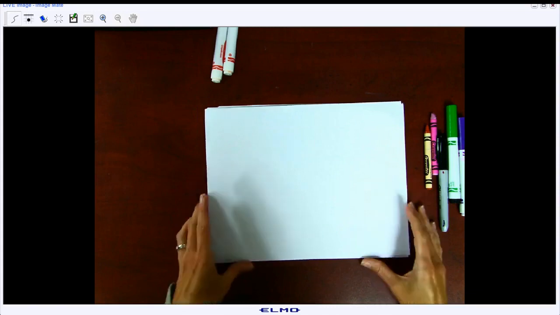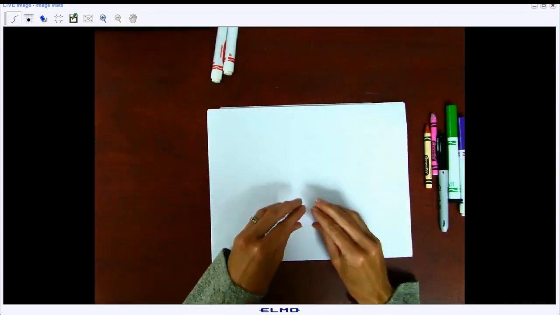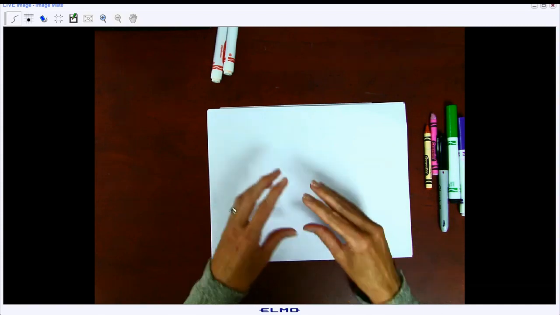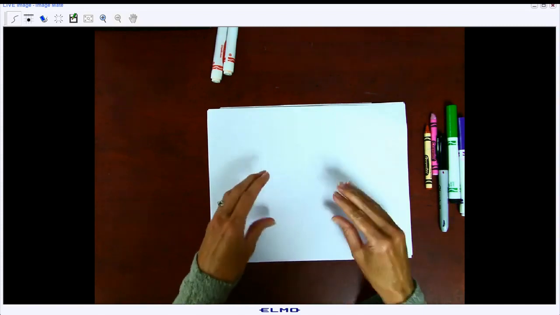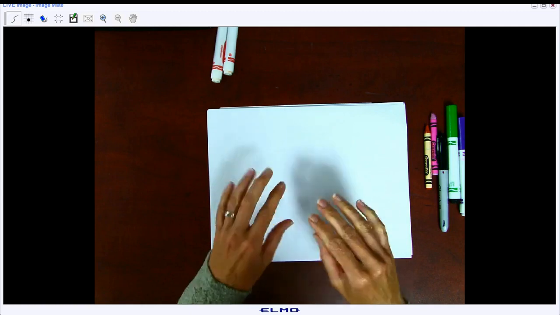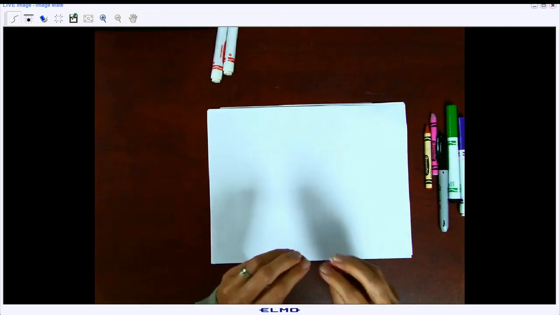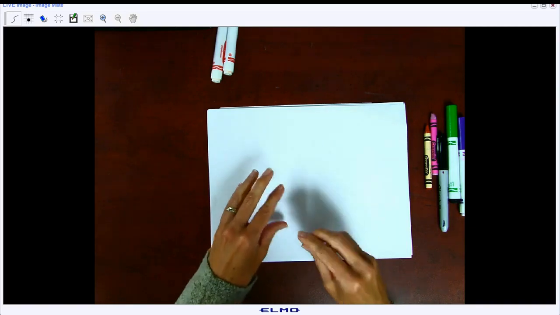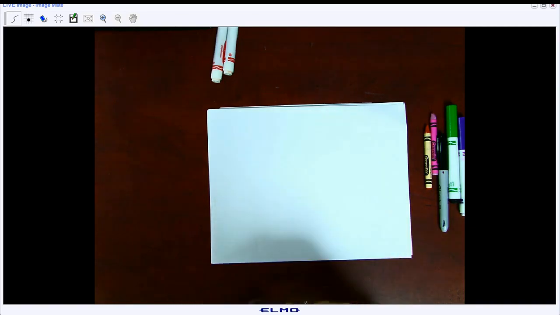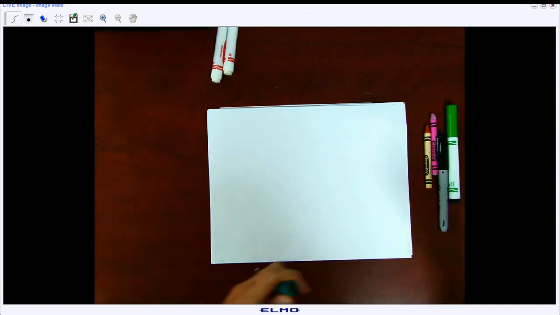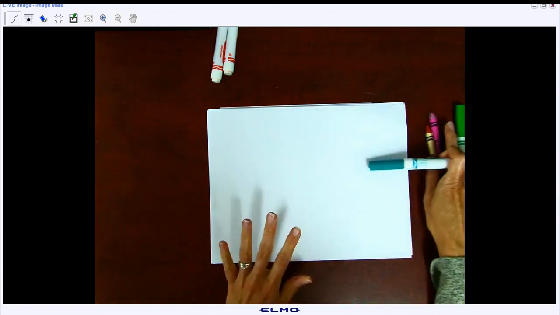All right, so a line pattern is simply a line that is repeated over and over and over again. And you can put different things in your line pattern to make it more of a picture, more of a pattern.